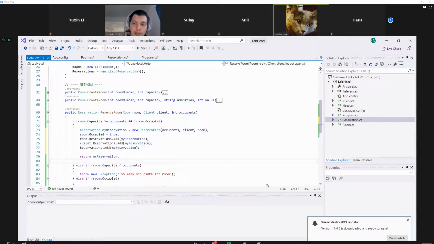Do they not accrue points if it's a premium room? Right. So we should also have a reserve room on... What's the best way to go about this? Sorry? Oh, you've heard four different overloads. Okay, that's not unreasonable.